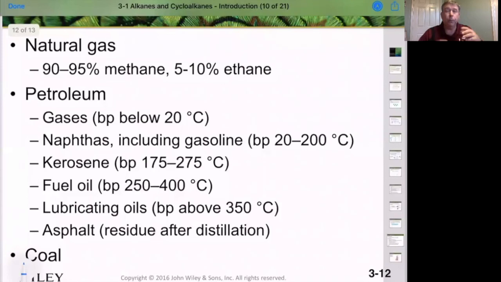Okay. So where do these hydrocarbons come from? Most of the hydrocarbons here are actually dug out of the ground and are from oil and gas reserves. And so we have natural gas. Most natural gas is a little bit of ethane and mostly methane. In petroleum, we actually have a lot of the others like butane, et cetera. Then we have different boiling points above that. We can go for gasolines, kerosenes, fuel oils, lubricants, and asphalt. The other source of hydrocarbons we have is from coal. And in coal they tend to be higher molecular weights, and therefore they are still hydrocarbons. However, they are not liquids. They are in a solid form at room temperature.